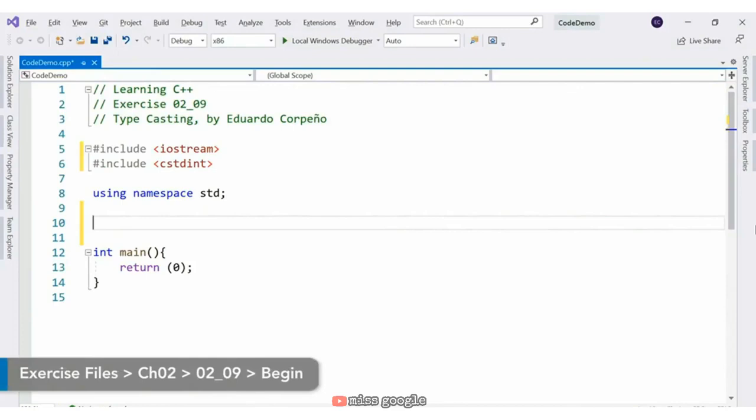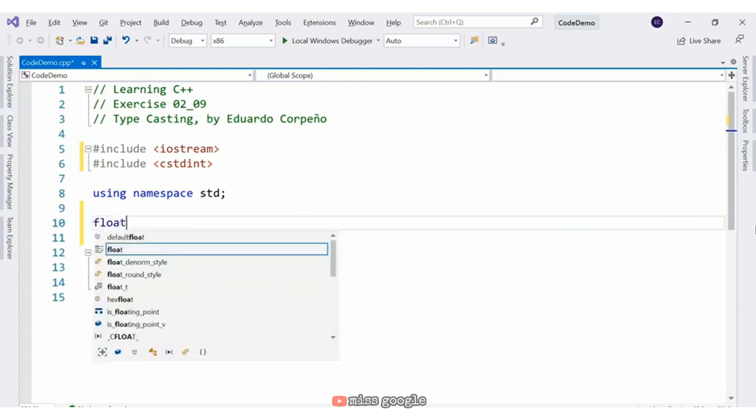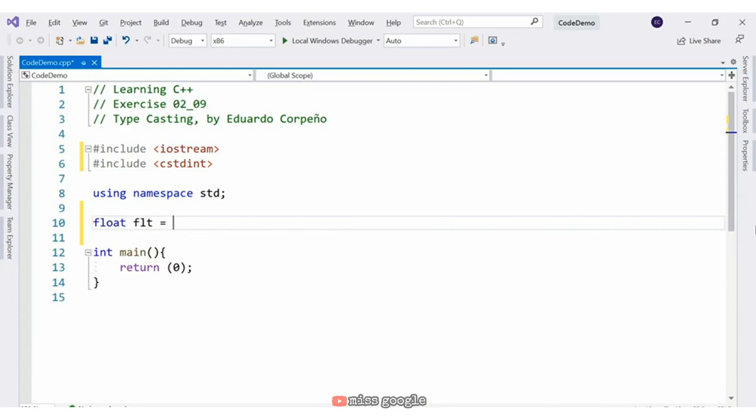The first example will have implicit conversions, that is, conversions that don't explicitly cast the values. You've seen some of these before. For this, I'll use 3 variables starting at line 10. The first one is a float named FLT for float, and I'll initialize it to -7.44F.